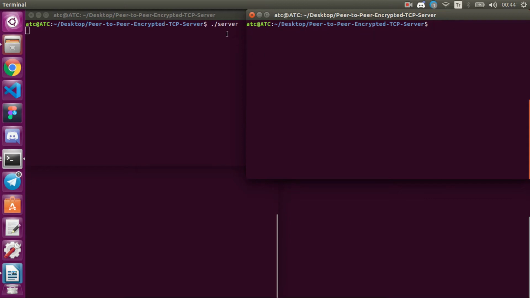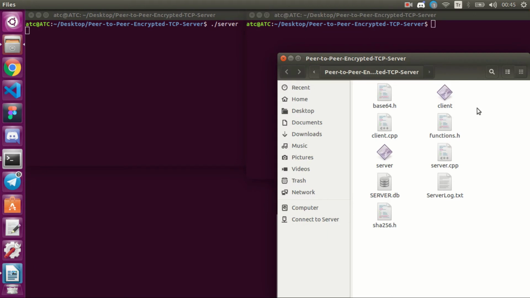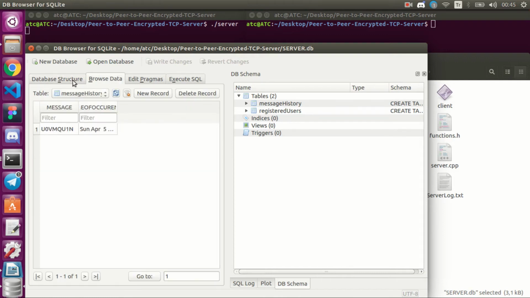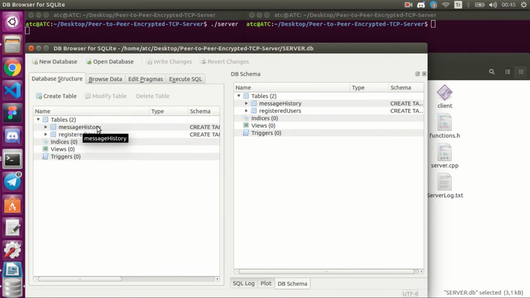But before we start messaging between clients, I want to show you how we handled the database. The database is here, and as you see I have 2 tables: one is the message history, and one is the registered users.